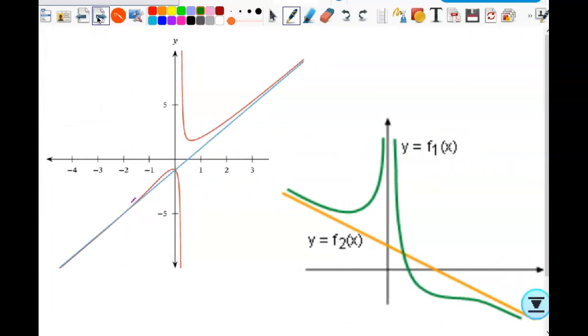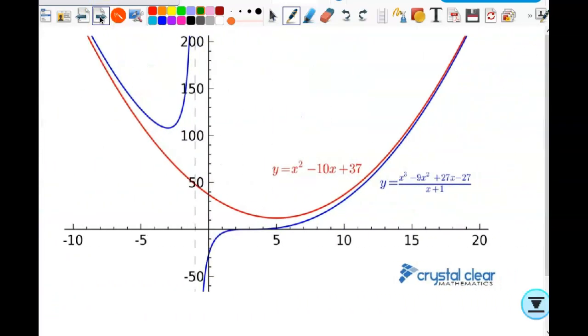And you can cross a slant asymptote. On this one right here, I'm not crossing that one. But here, I'm intersecting it here, and then I come back, but I'm still approaching the asymptote when I'm way out at negative infinity. And here, same thing. Comes down here, but then it's actually approaching the asymptote out at the infinities. Okay? Make sense? We good? All right.